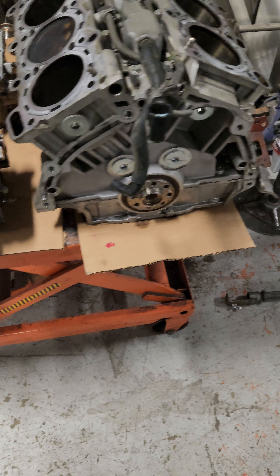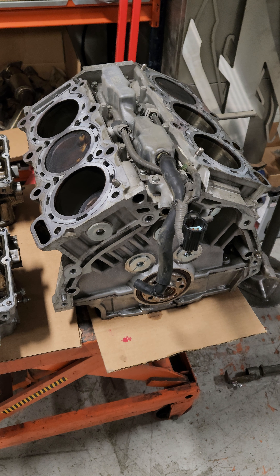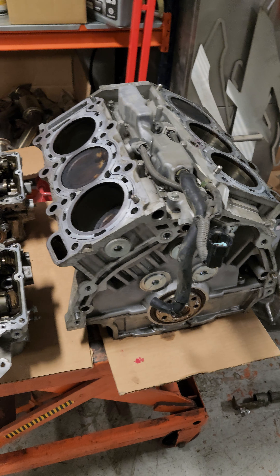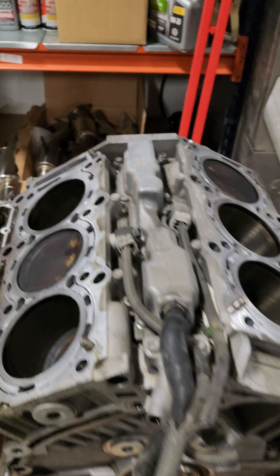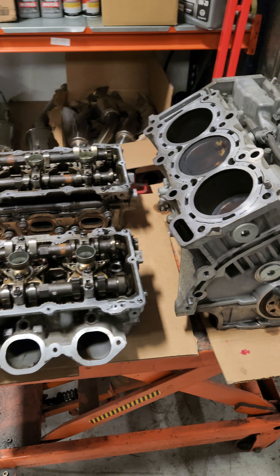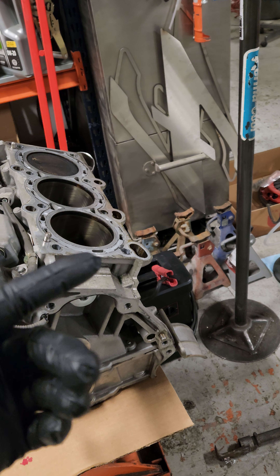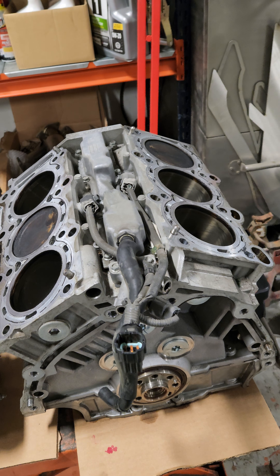I'll start with what I consider to be a decent core — it's actually an interesting one. This is a high-mileage R35, about 120,000 miles original. You can see this is a good core. This one didn't have knocking or anything like that — it just had low compression on bank one. Basically the gate was slow-acting and it just kind of cooked the exhaust valves on that side, and didn't cook them bad.